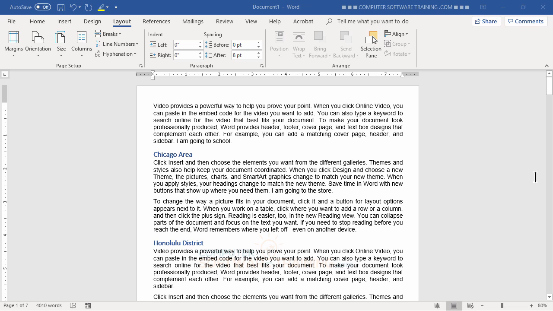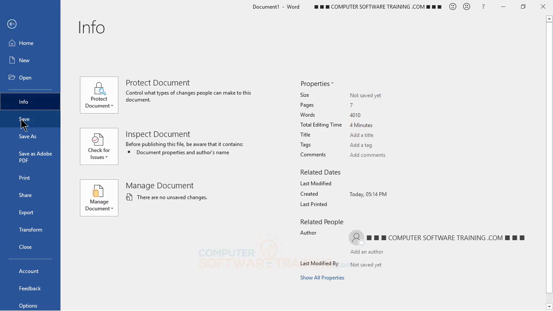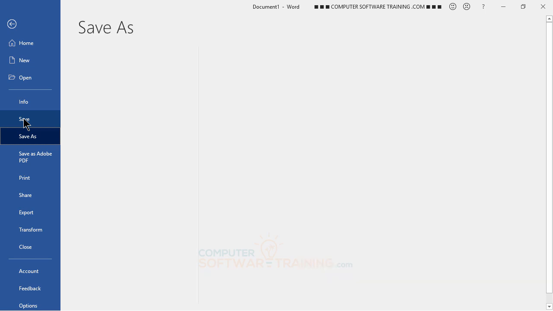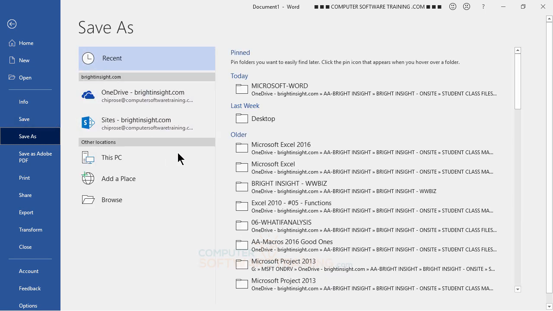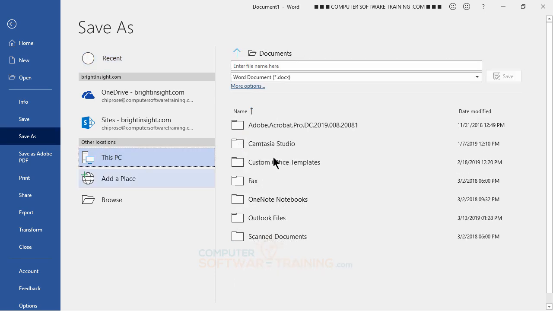So what you'll do here is go up on the screen into File, all right? Click on File, and then go over to Save. Now you do that, and you're brought to an area where you're asked whether you want to save it to OneDrive. We're going to talk about that a little bit later on, but at this point we want to just save it on this PC, as we would call it. So you click onto that, and then this shows you all that you see here, all right?